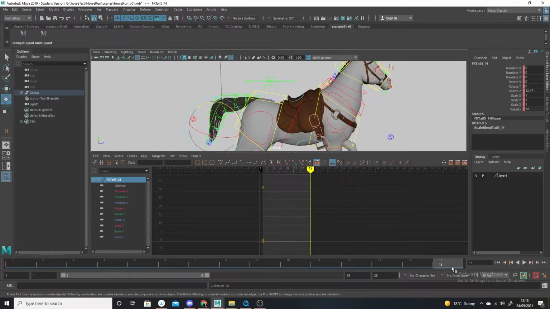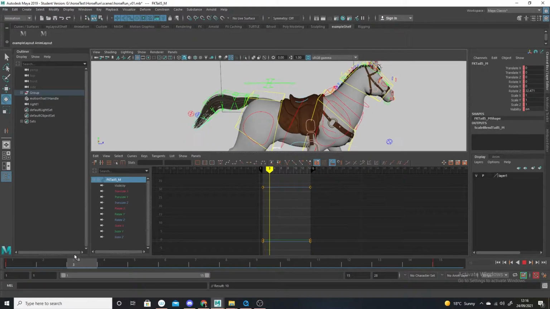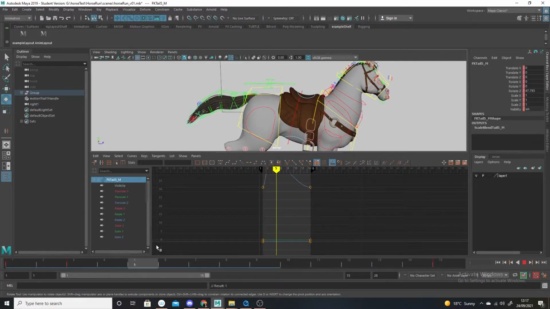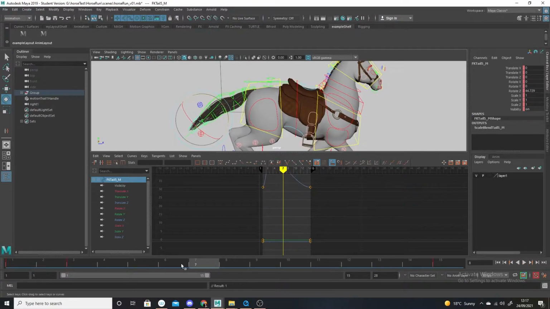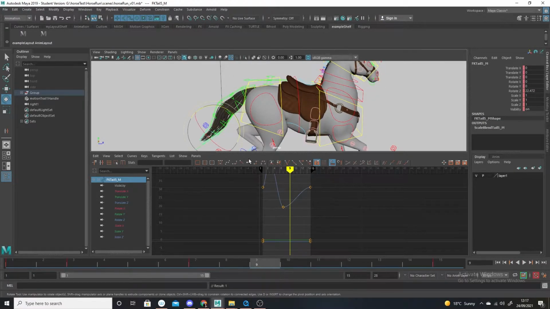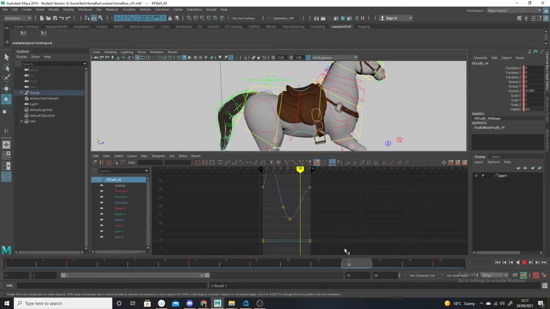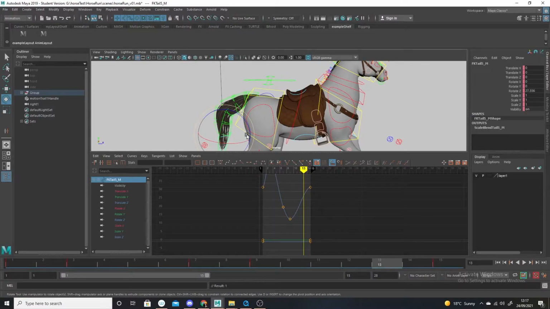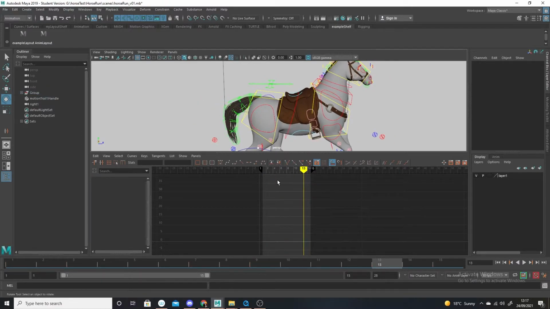I'll do it in the same back, and then as it's coming up, it's maybe more like this, and as it comes down, maybe it swings in that way more. Let's switch this. I see that it wouldn't be down like that. It's a bit weird.